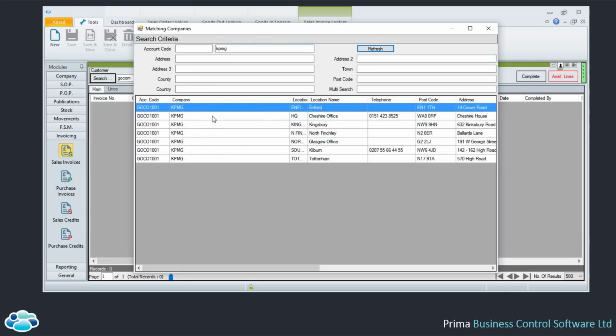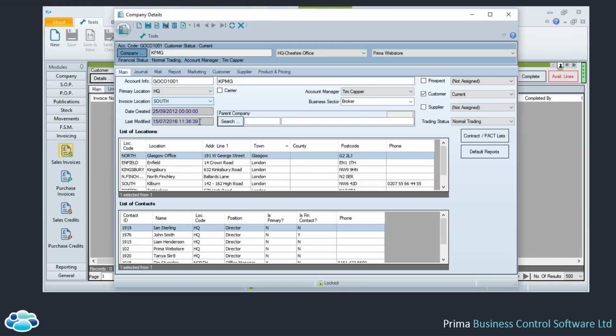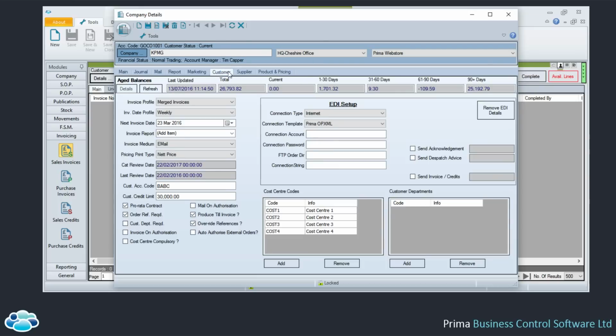Okay, so if I take this KPMG account and I go into it, for the benefit of people who've not seen it before, within the company record, you have the customer tab, and the customer tab is where you set up all the invoice parameters, if you like, against the company. So how does that customer want to be invoiced?